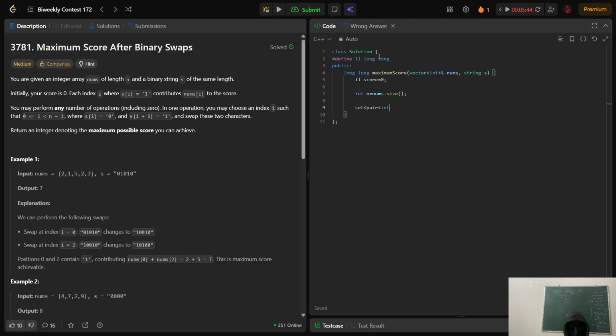We can store only the maximum element, not a pair. In the context I had stored it as a pair, but here we can do it another way. We just need to store the maximum element. Now we'll iterate through this string, and once we are taking the element, first we need to put that in a set.